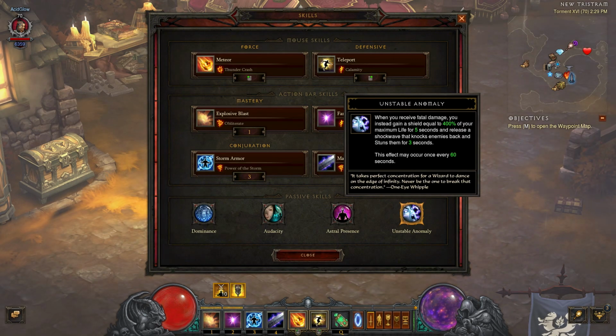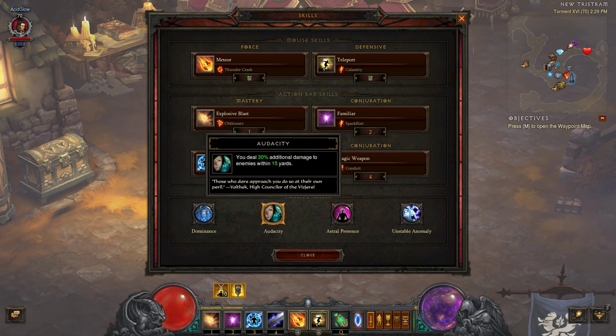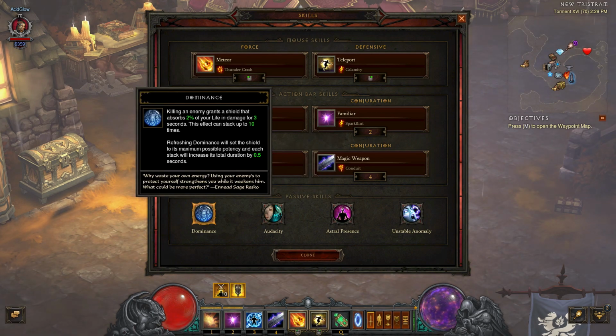Let's go over the passives. Unstable Anomaly will allow us to survive 1 death before we have to respawn. Astral Presence to increase our max arcane power and for some regeneration. Audacity to deal 30% more damage to enemies within 15 yards because we are going to be close most of the time. Dominance will give us an extra shield every time we kill an enemy. The effect can stack up to 10 times.